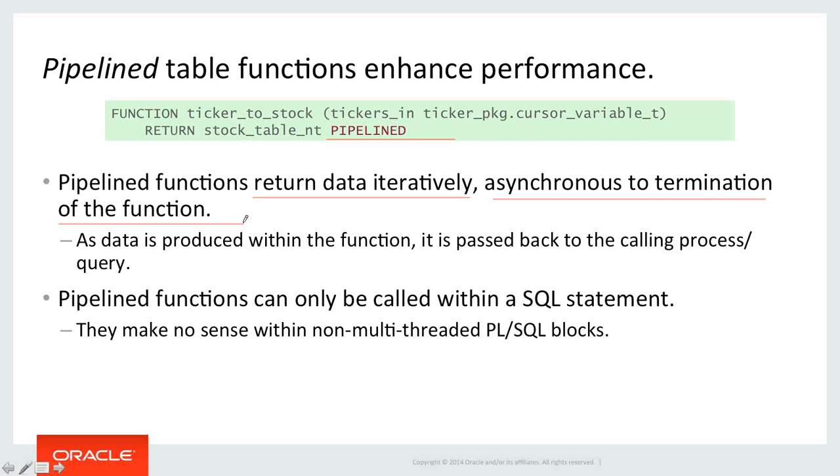Now, that's good for a lot of situations, but it's terrible, for example, when I want to run a parallel query, and my parallel query has a call to a user-defined function, a table function. Because even though the rest of the query can be partitioned and parallelized, the PL SQL function cannot. But a pipeline table function can be called inside a parallel query and run in parallel. And to do that, it has to be able to send the data back while the function is still running. So that's the really unique thing about pipeline table functions. And again, only called within SQL.